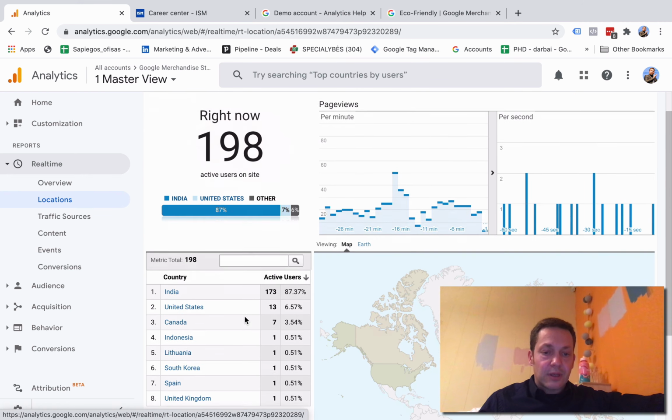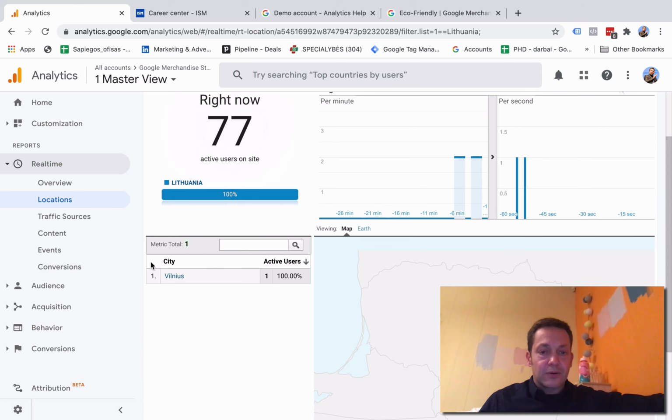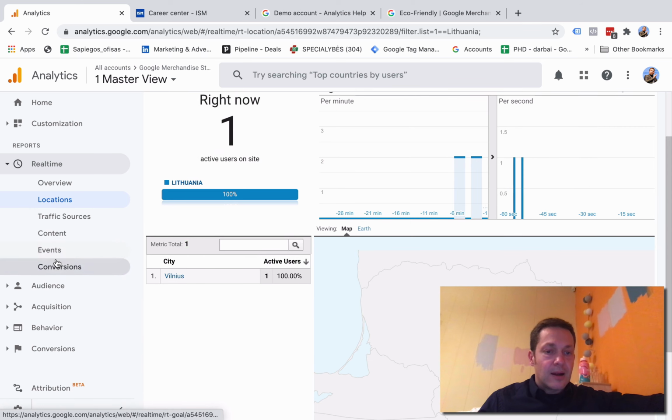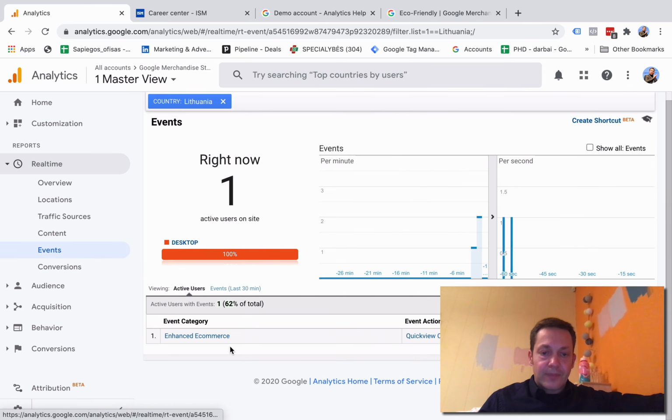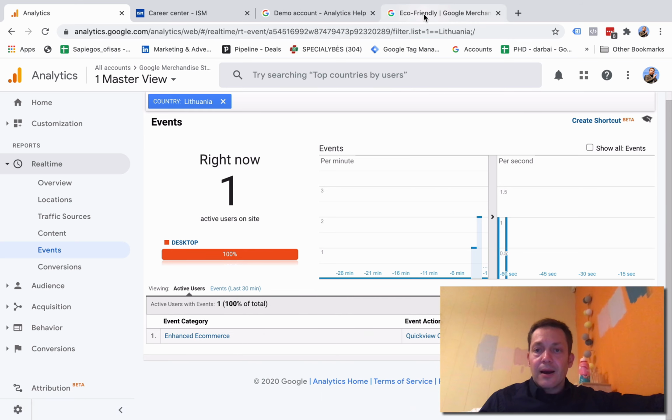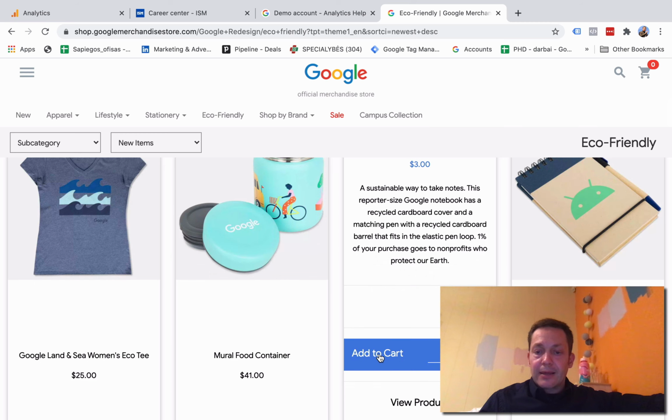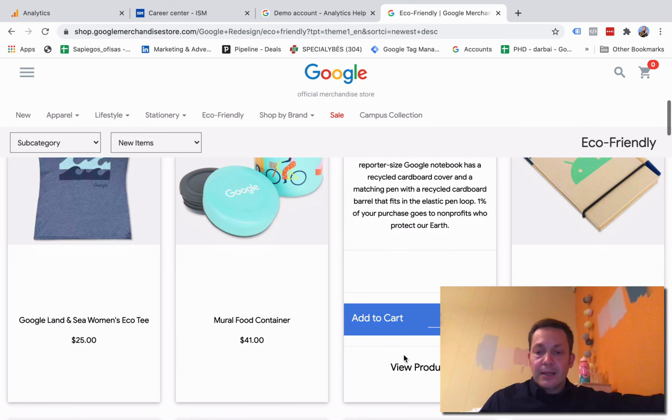Let us make sure that we filter Lithuania. Let's go back to events, and you see that this is like a quick click. When I click on the button, let's say view product, let's see what happens.